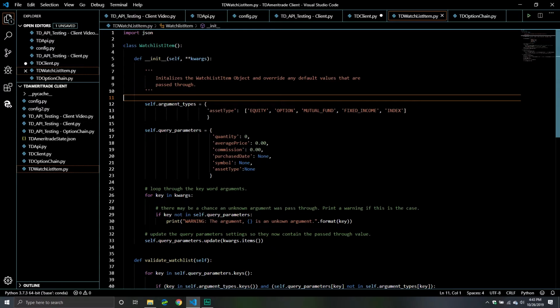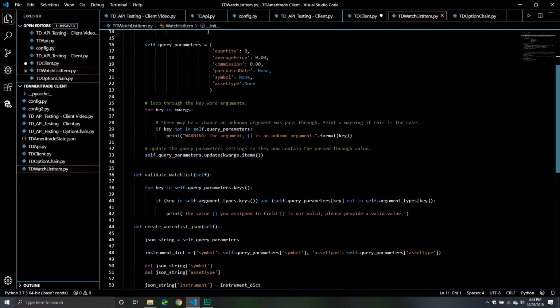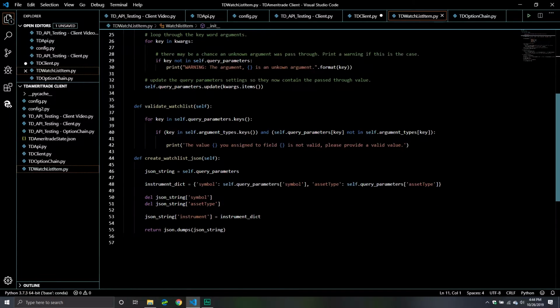So this kind of goes back to the complexity of the actual request itself. Some requests are more complex than others. Some you only have to pass through 2 arguments. Some you have to pass through 15, but then if you pass through one of them, then the other 4 you can't pass through. These objects are going to help validate that request for you. So if, say, you pass through a start time but you don't pass through an end time, then the object will let you know, hey, you can't do that. You've got to be able to send through both in order for this to be, quote unquote, a valid request. So it's going to have that built-in functionality where it's going to validate everything.